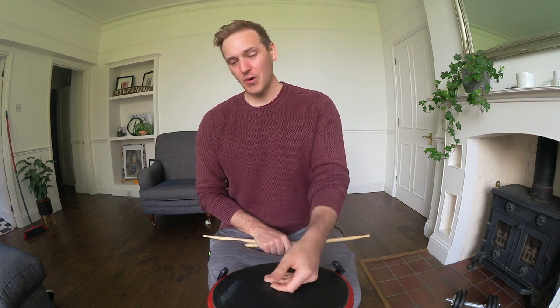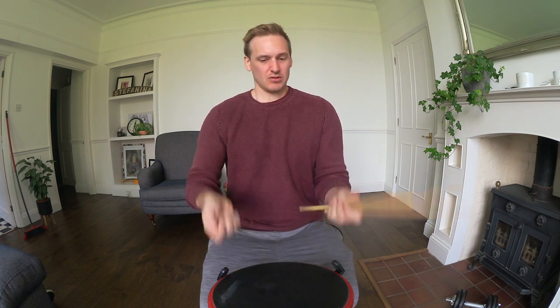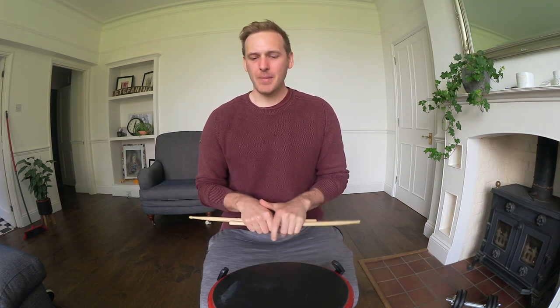It's a really nice little exercise to play both fast and slow, with different dynamics. So if you wanted to, you could make each measure a slight crescendo. You can focus on finger technique if you want to keep everything nice and low to the pad. If you want to raise the volume, go for those more wrist strikes, if you want to call them that. And you can have a little bit of fun with it. You can manipulate this idea to cater to whatever you want to work on. So have a little bit of fun with it.